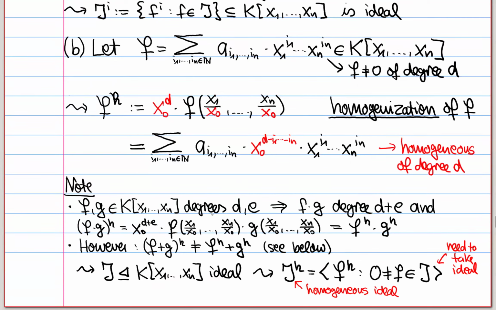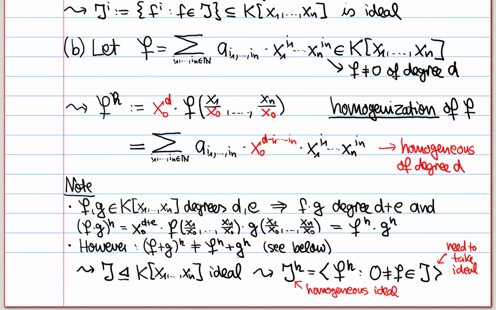So if f and g are of degrees d and e, then of course their product is of degree d plus e. And then the homogenization here, by the recipe, you just substitute all of these terms. You have an x0 to the d plus e. And then you can split this term as an x0 to the d times f, and x0 to the e times g. And then by definition, you just get f^h times g^h. So it works well with products, this operation of homogenization, but it's not true, and we're going to see an example in a second, that it works with sums. And that creates some issues.